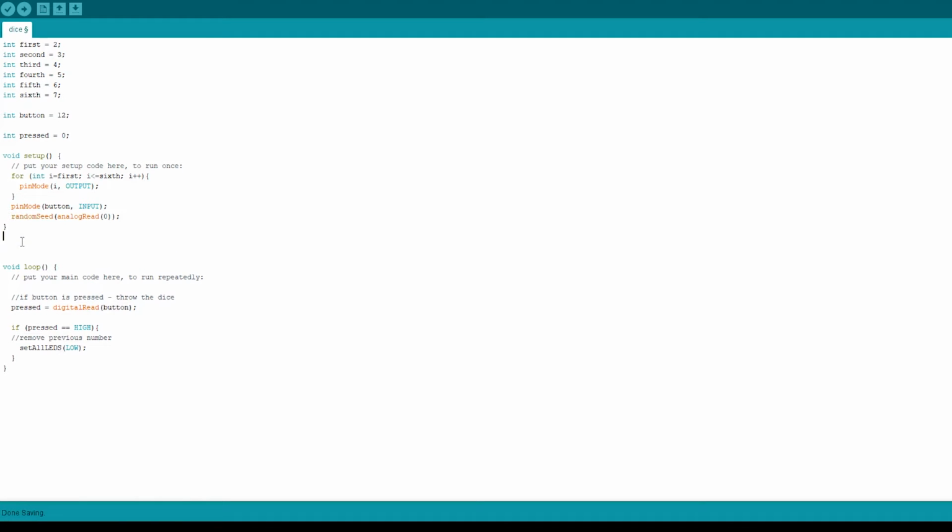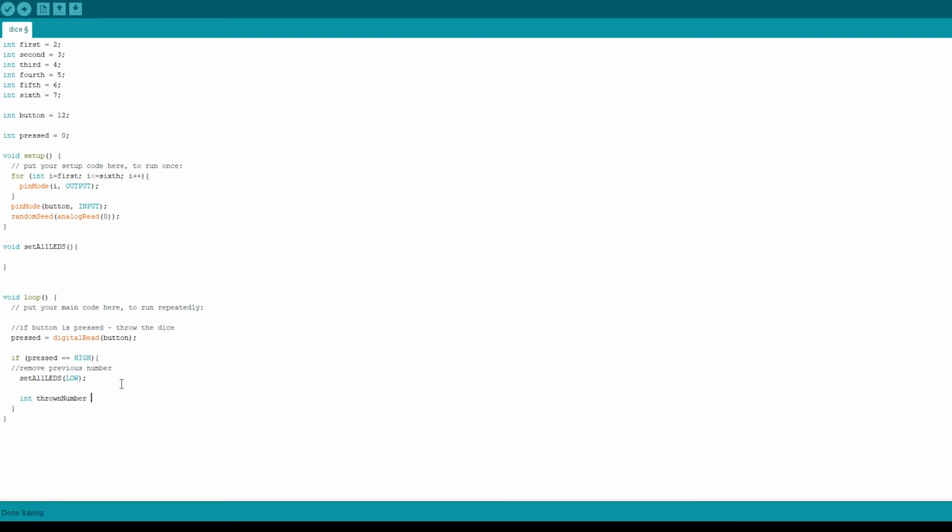Let me just go here and set up void setAllLEDs, so we remember to set that up. Then, once we turn all LEDs off, next we're going to use an int throwNumber.